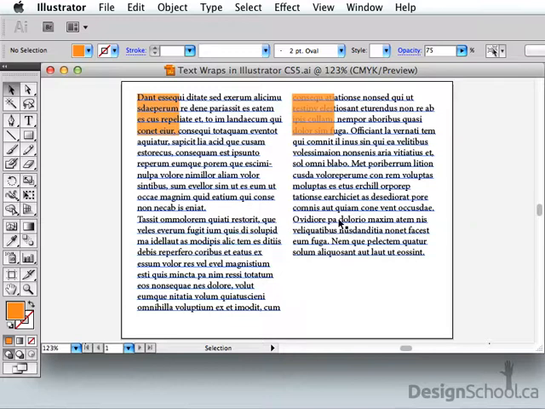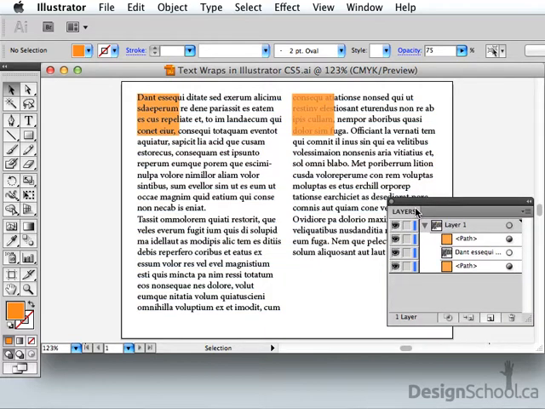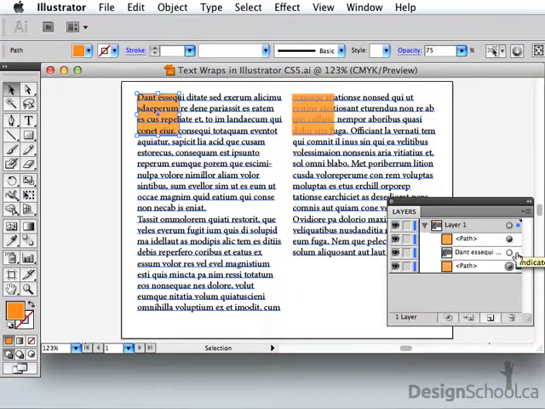So as you can see, I have two columns of text here with two squares around which we're going to wrap the text. The first thing you have to make sure to do is bring your shape to the front. The text has to be behind the shape. Watch this. I'm going to move my layers palette in here so you can see what I'm doing. The easiest way to select my orange shape, which is behind, is to find it in my layers palette and just click way off on the right, and it actually selects it. The blue square here means it's selected.